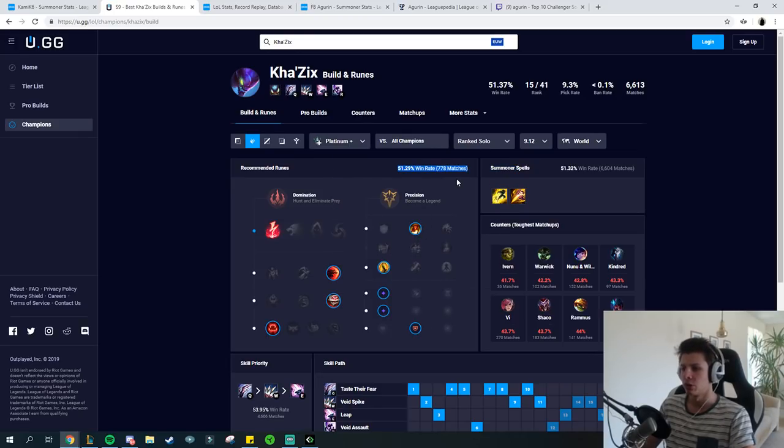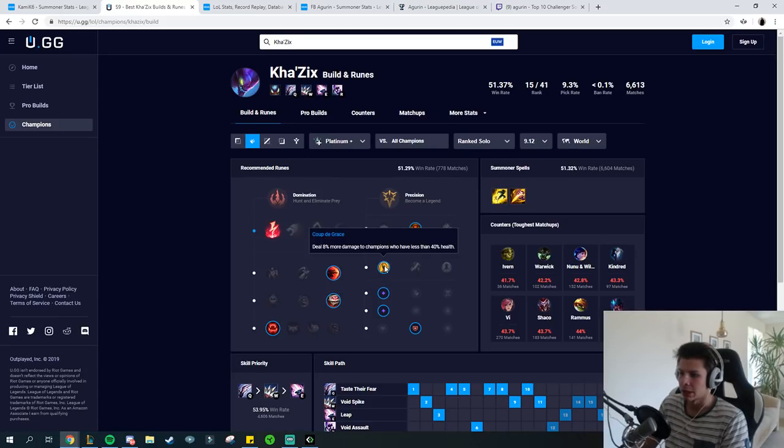And I used to use this rune set actually back when I was like mid-diamond. But then I went into Metaphor stream and he basically told me that Precision second tree doesn't work that well, because if you think about it, Coup de Grace is not gonna proc off anything besides basically a Q and an auto attack. So if you take a look at Coup de Grace, it says that it deals 8% more damage to champions who have less than 40% health.